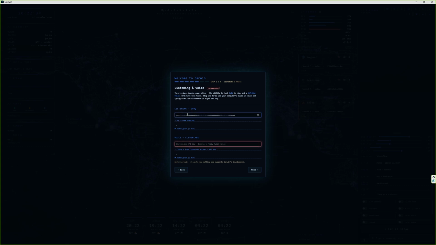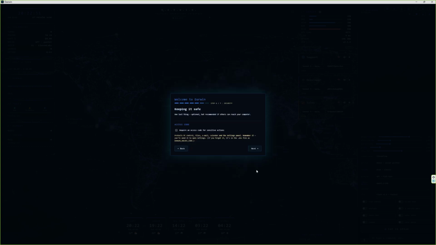This is where I come alive. The Grok key lets you simply talk to me, and the 11 Labs key gives me a real human voice. This very one, in fact. Both have free tiers, and we've prepared a short video for each key, right next to the field. Trust me on this. Typing to me works, but hearing me answer is a different world.